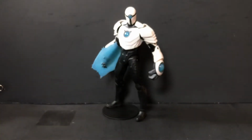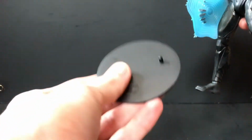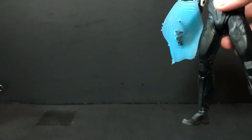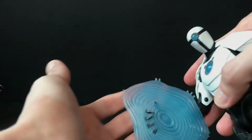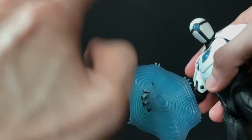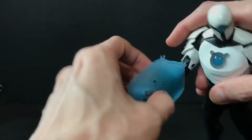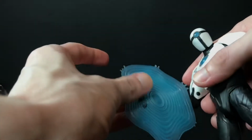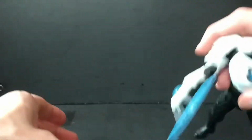Good stuff. And for the rest of the accessories, he of course comes with the typical McFarlaneToys display stand, which comes with all the Multiverse figures, and really all of his figures in general, just with different stuff printed on them. And he also comes with an effect piece, this big translucent blue kind of sound wave that attaches to his hand. You could attach it to either hand, but it is a little bit tighter in his right hand. It is a bit of a pain in the butt to get in there, though, but I will say once you get it in there, it ain't going nowhere.